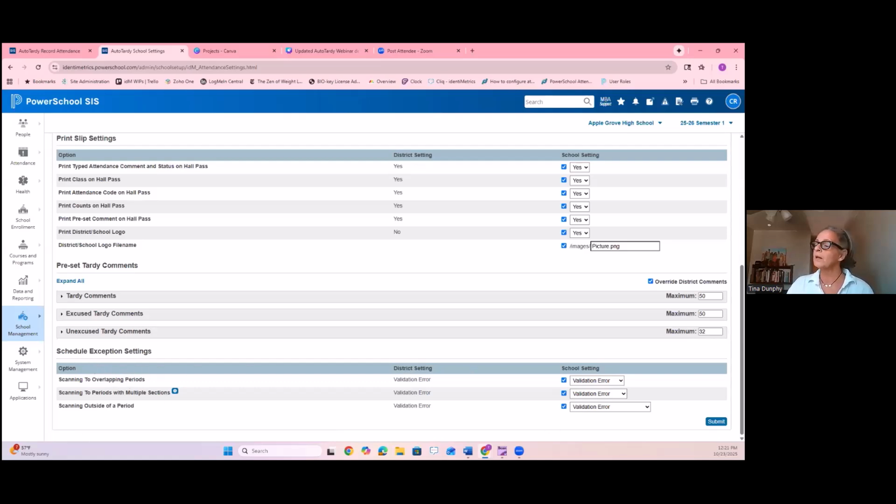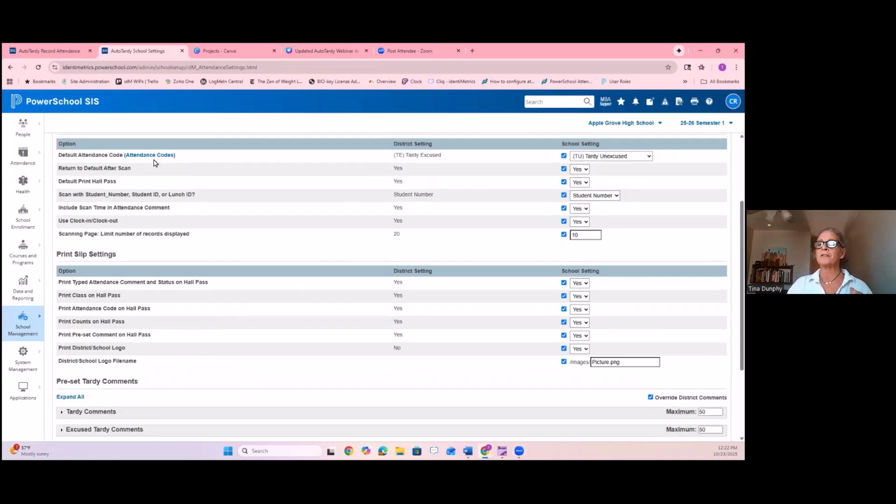So in this area, you can determine, and I won't go through each one of them, but it's just going to give you an idea here. You can determine the behavior of the attendance code, where that's going to be written based on the way that your schedule is set up and where that attendance code needs to land. So we can handle overlapping periods, periods with multiple sections, and scanning outside of a period, okay? Something that's not built on the bell schedule. And we can help you place that attendance code where it needs to be. So I'm super excited about it. Brand new addition. Very, very excited about it.